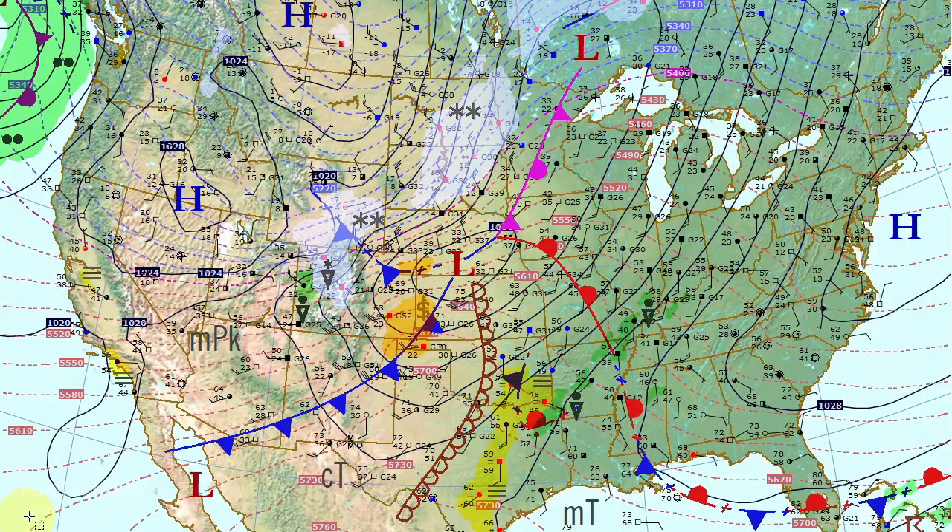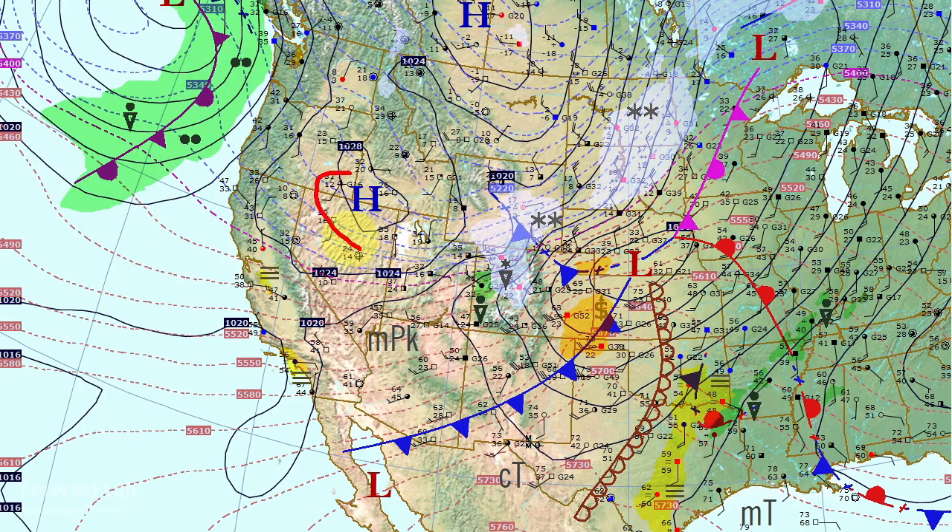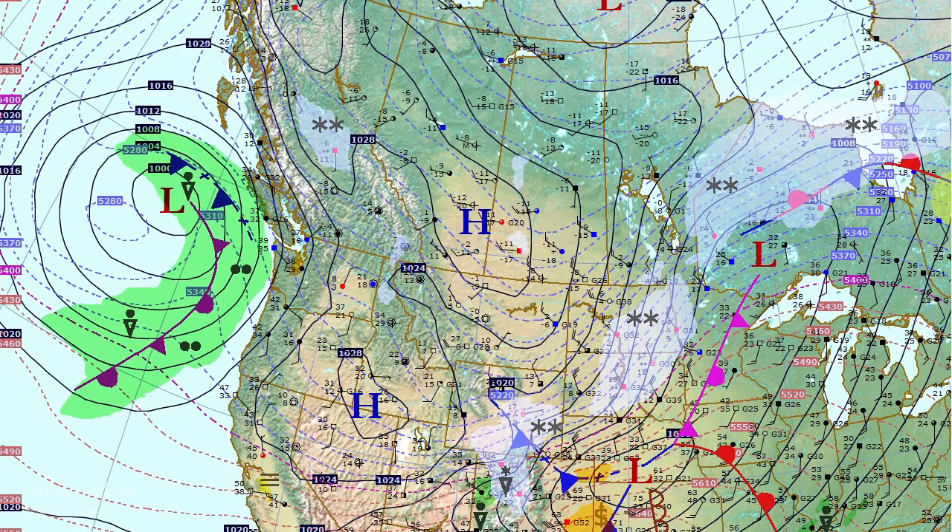Elsewhere around the country, it was a cold morning in the eastern U.S. You can see that outgoing polar high at 1032 millibars. Temperatures were down in the 20s through much of the Washington and Baltimore area — 24 at Andrews Air Force Base, 23 at Washington Dulles — but they are getting a rapid warm-up as that southerly flow sets in. Moving out to the western U.S., a Pacific High is moving in with some characteristics of a plateau high, and offshore there's another weather system lurking off Seattle and Portland.